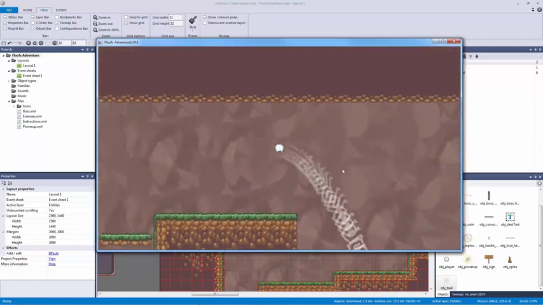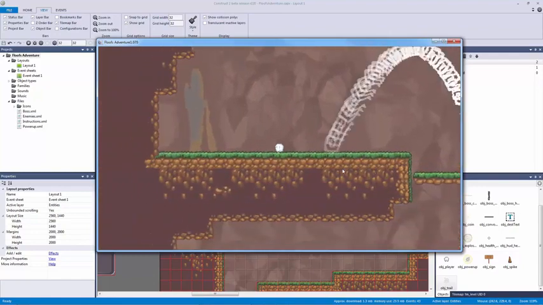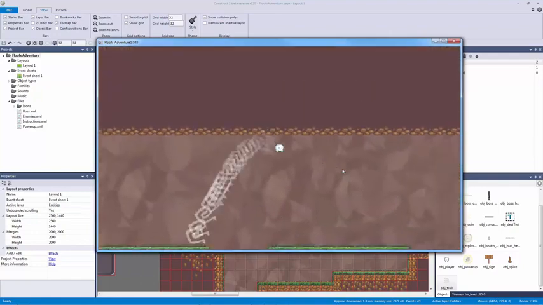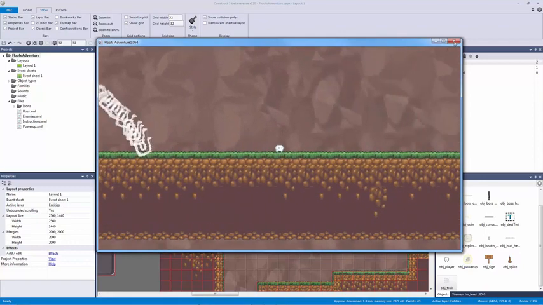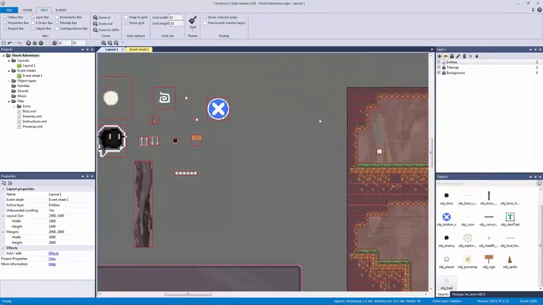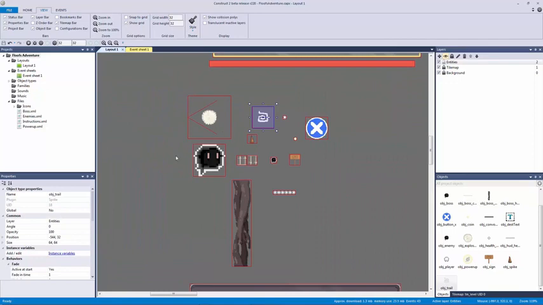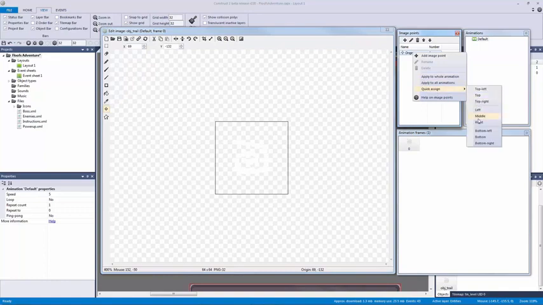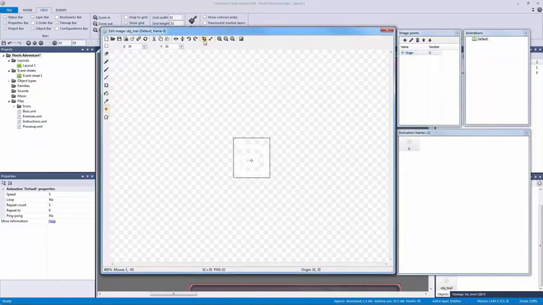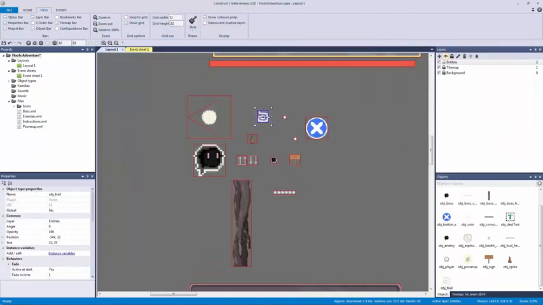Awesome. So we just have to change the size, but everything's working really well. I'm very happy with how that's working. Let's set the size to something smaller. To set the size, what we're going to do is we're just going to go over here, and let's actually double click on this. And first thing is, oops, I just reset the origin. So let me set the origin to the middle. Let me hit crop, which is one of my favorite tools. And then what we're going to do is we're going to set the size of the sprite.